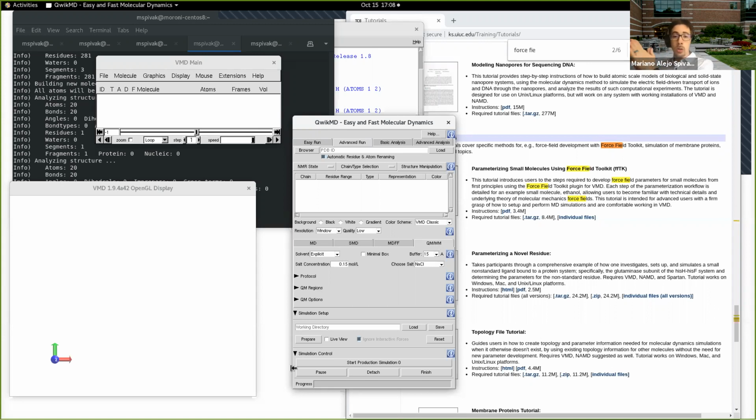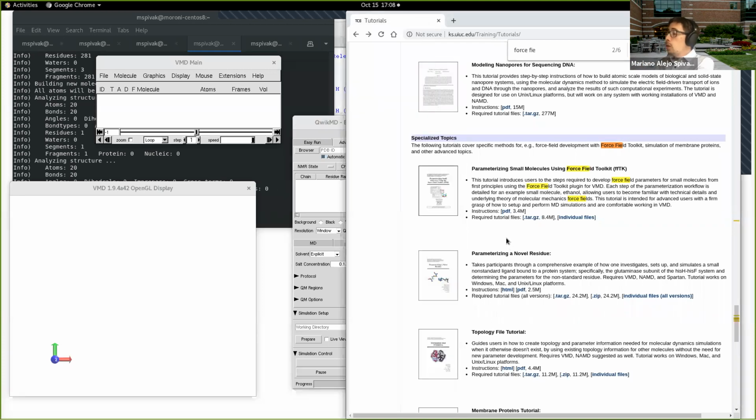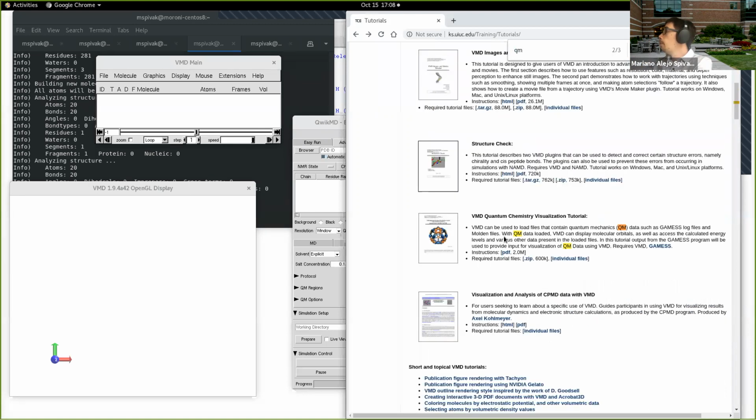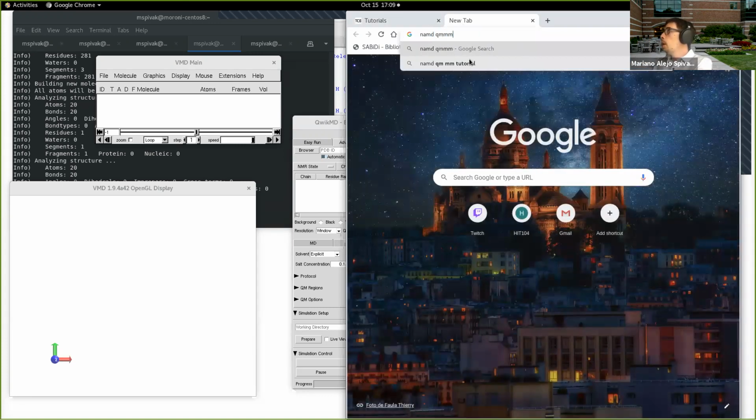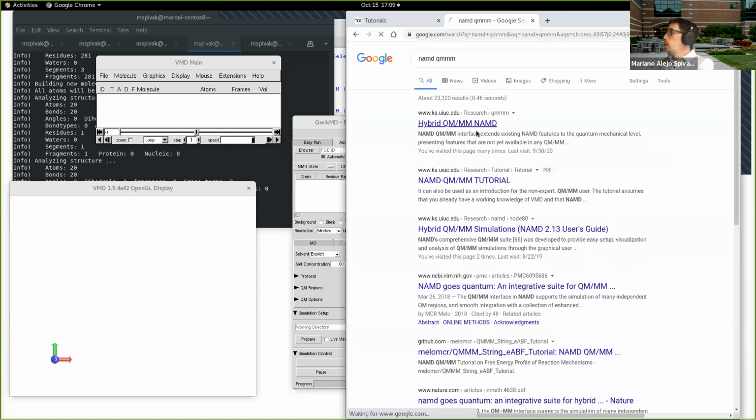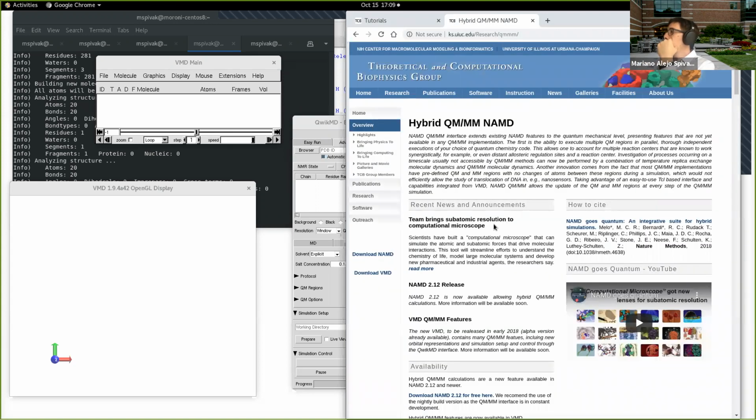So you can do the QwikMD tutorial as we did, just to understand a little bit about preparation, and then do the QMMM tutorial. There's a QMMM tutorial on the website, which uses QwikMD. So if you go to the tutorial page and look for QM, you can also search in Google for NAMD QMMM, and it goes to the website of QMMM.